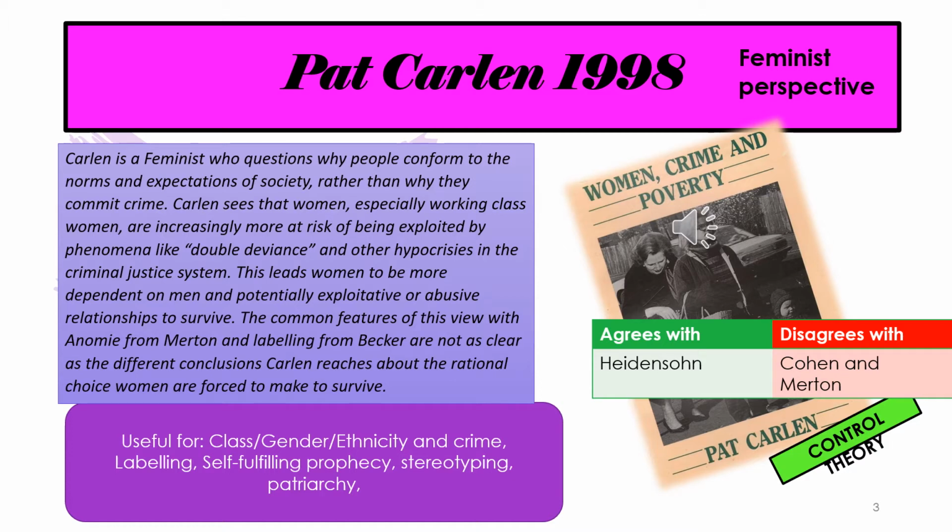And the conclusion that Carlen draws here is that when men let women down, that often leads them to commit crime. And the most vulnerable to that are working class women because of the class deal and the gender deal. So this would go hand in hand with Heidensohn's work from earlier, and would look at Cohen and Merton in a very contrasting way. So whereas Cohen looking totally at young males and delinquency, and Merton talking about the idea of, well, there's a lack of opportunity, therefore frustration leads to the working class committing crime, Carlen might look at that from a different perspective and say, well, what you're missing is the gender aspect here.